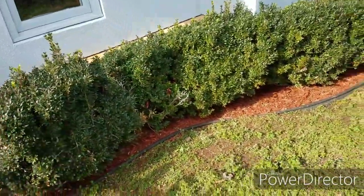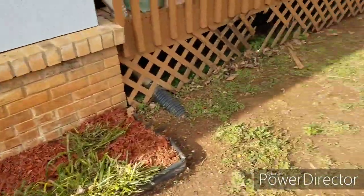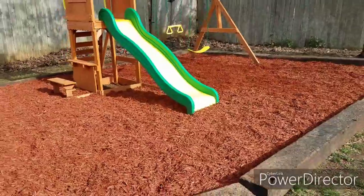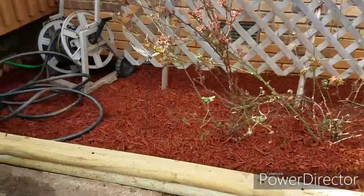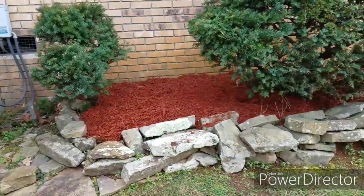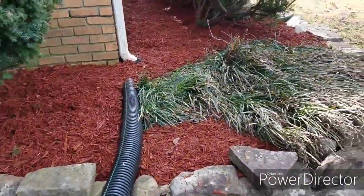All right, we got one last final walk here — we just finished up. We're loading the tools onto the truck, playing cleanup a little bit. The mulch is done here, mulch is done over here. Looks really good — I don't even like red mulch, but that looks pretty good. Mulch is done over here. We still got to go back through and clean the little bits off the rocks and get this up, but it's done.